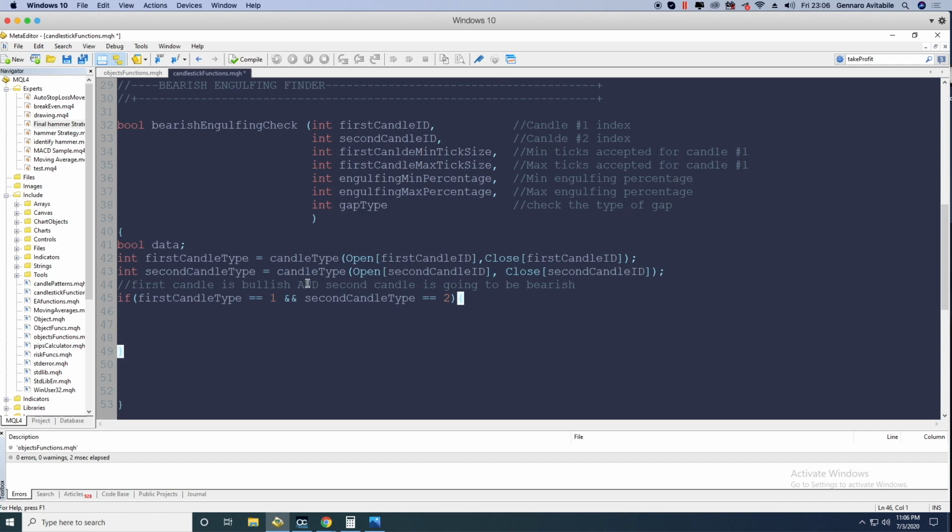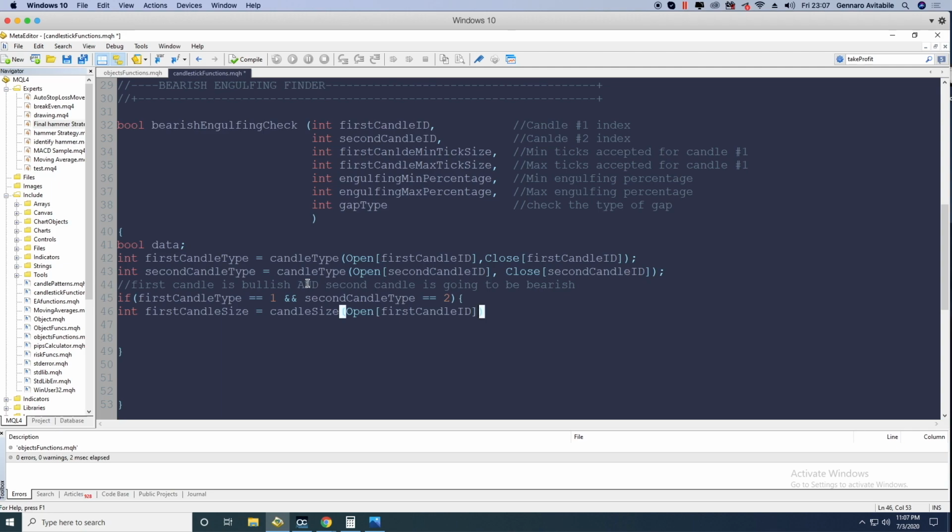Now, the first thing we're going to do is check the first candle size, and this is another function we're going to have to write in a second, but I already know in my head how it's going to be. So we're just going to say integer first candle size is going to be equal to this function candle size, and it's going to request an open, and then it's going to request the first candle ID.